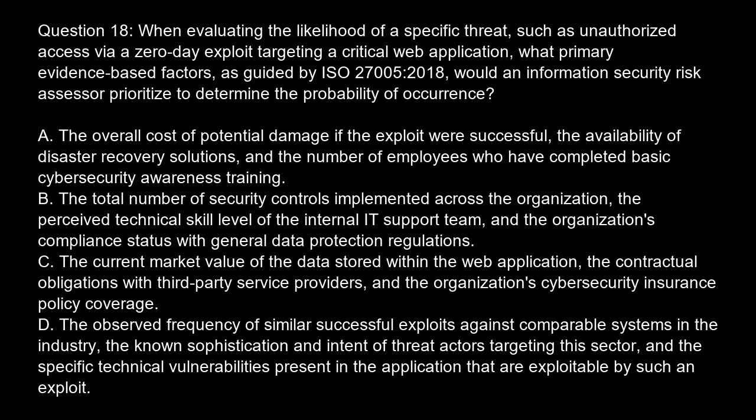Option B. The total number of security controls implemented across the organization, the perceived technical skill level of the internal IT support team, and the organization's compliance status with general data protection regulations. Option C. The current market value of the data stored within the web application, the contractual obligations with third-party service providers, and the organization's cybersecurity insurance policy coverage. Option D. The observed frequency of similar successful exploits against comparable systems in the industry, the known sophistication and intent of threat actors targeting this sector, and the specific technical vulnerabilities present in the application that are exploitable by such an exploit.